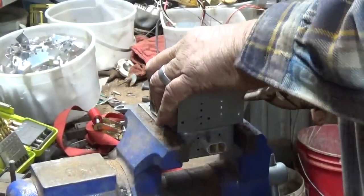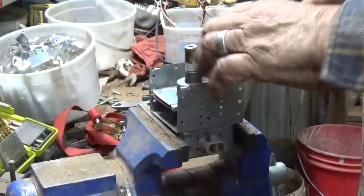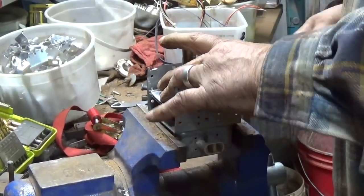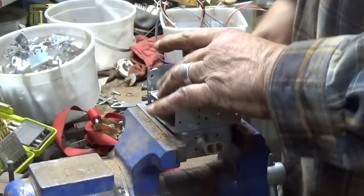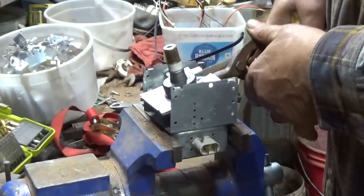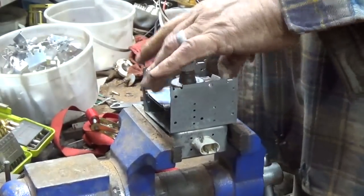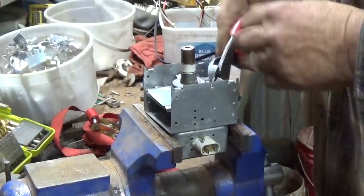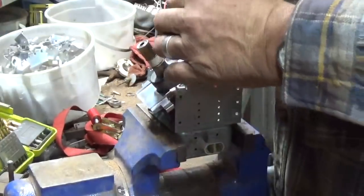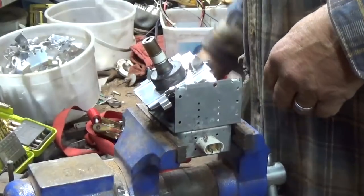This is going to fill my little bucket up. I'm glad to see aluminum prices coming back up to 40 cents. I really think aluminum should be a lot higher, because it takes so much of it to make a pound, because it's so light. At 35 cents a pound or something, it takes an awful lot to make like 100 pounds to where you can get any kind of money.